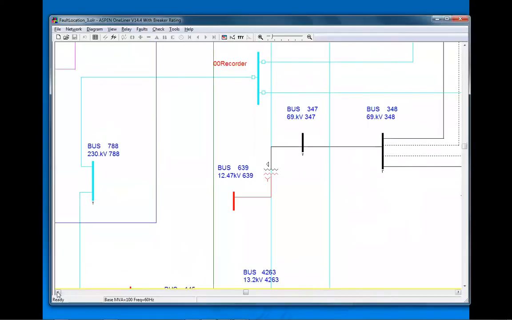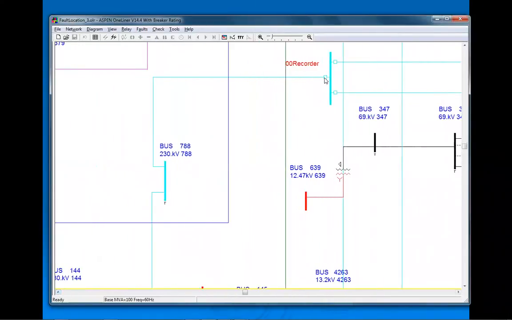In this example, at this location here on this line, we have a fault recording device, maybe a relay or a fault recorder, that had just recorded an event that happened somewhere on this line.